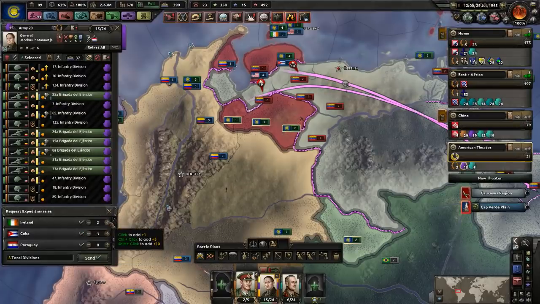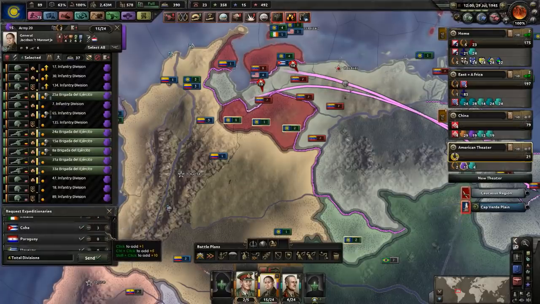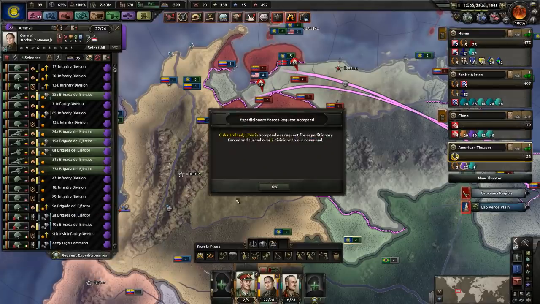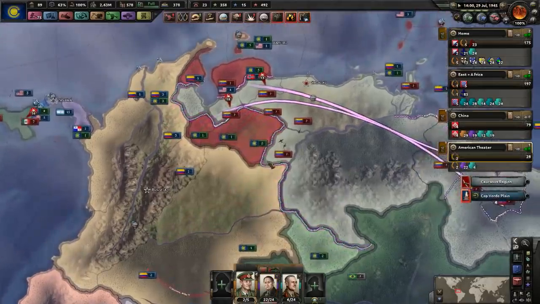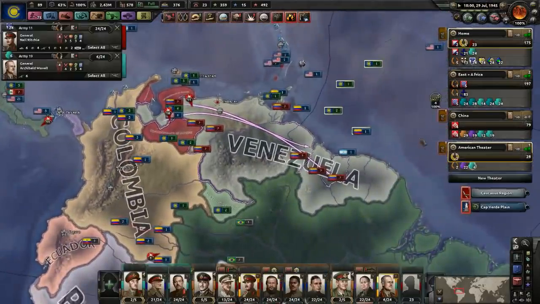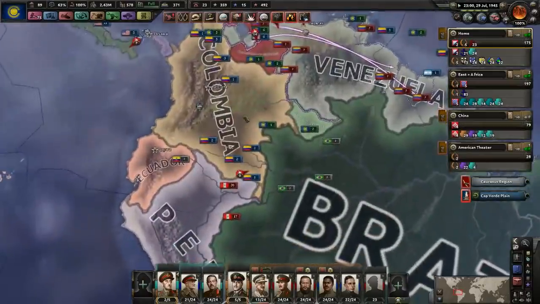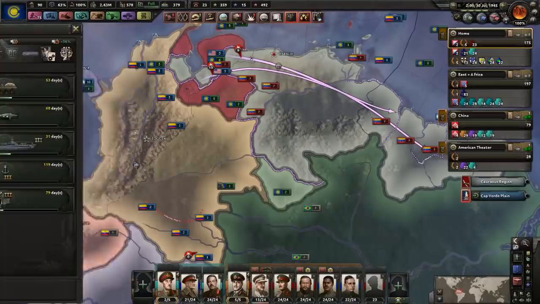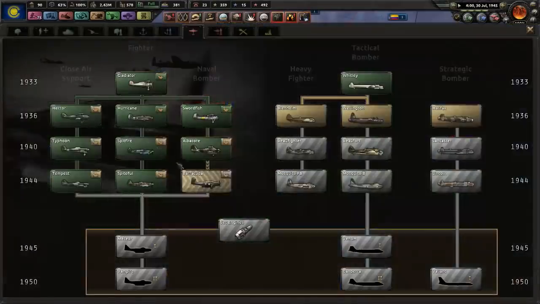I love this mechanic, by the way. It's great. Liberia has 1 for me. Anyone else? I think I've already asked for everyone now. Alright, there we go. We got men on the way. Sweet. Fun mechanic, just getting control over all your allies. Straight on to the next one, please.